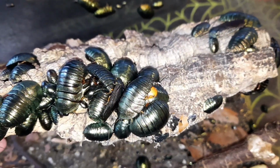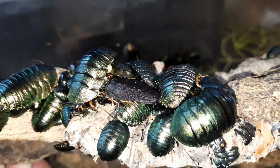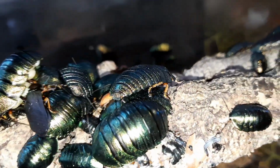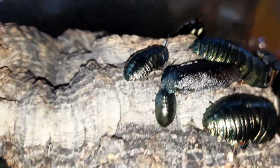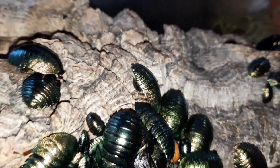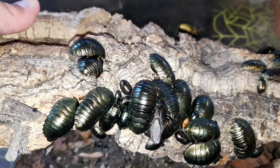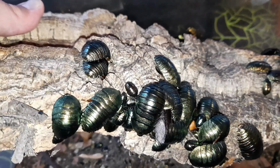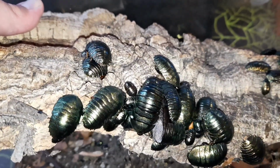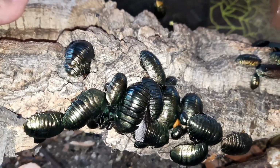So you can see here there's a whole host of different sizes. The large ones are the females. The smaller one with wings, that is the male. The males don't get quite as big. Here's another male here. They're not quite as bright and shiny as the females either. And then the little orange one that you see there, that's a freshly molted one. When they molt, they actually turn orange for a bit until they harden up.